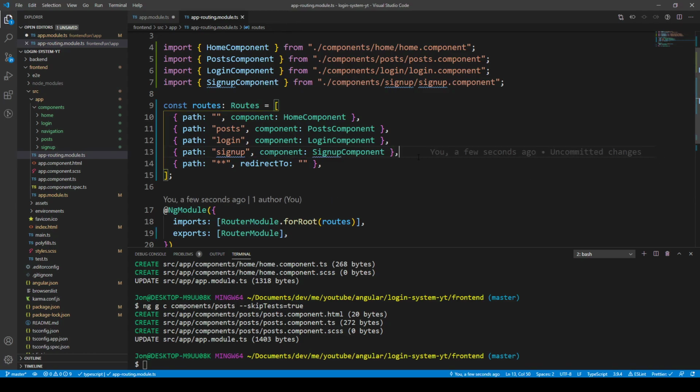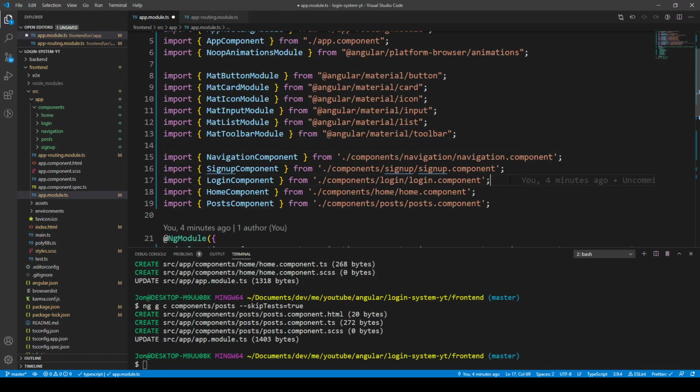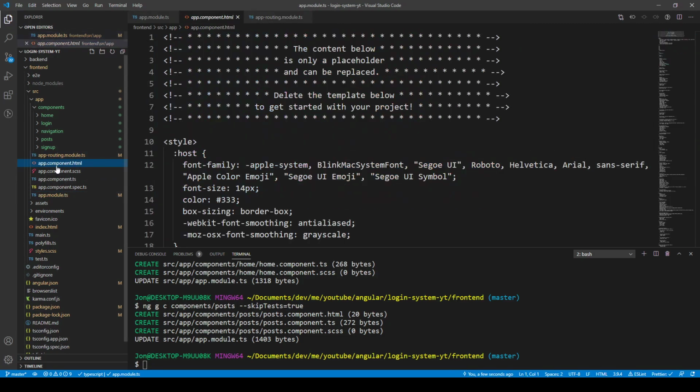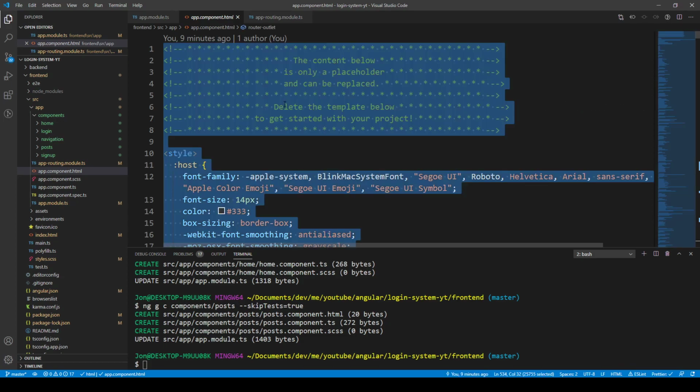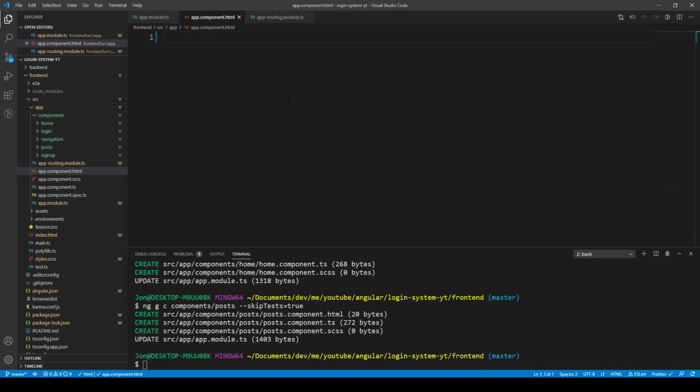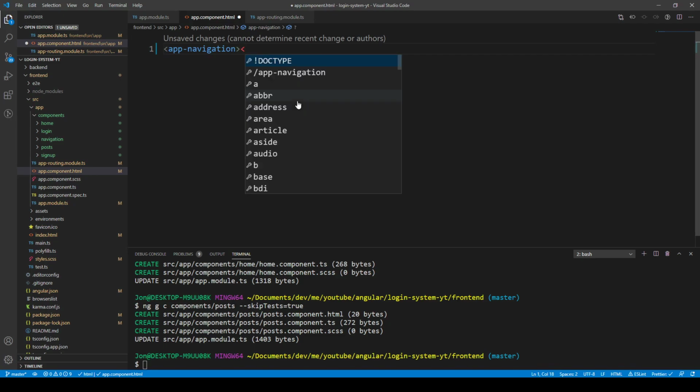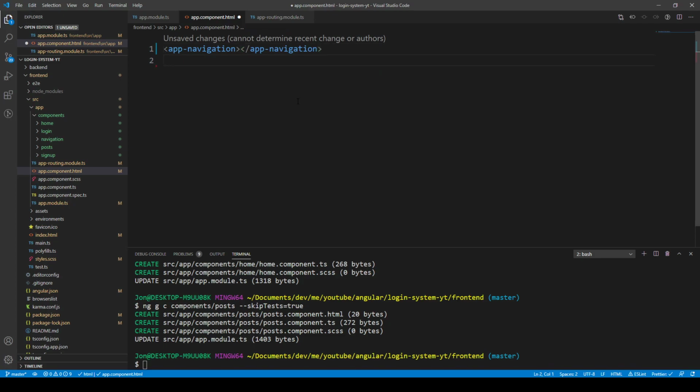So in the app component, and we can save this as well, in the HTML we can just get rid of all the boilerplate there, and we can say, okay, we want our app navigation to be up the top of all of the pages. So we can do that like that, and below that we can have a div, and that's going to be our router outlet.